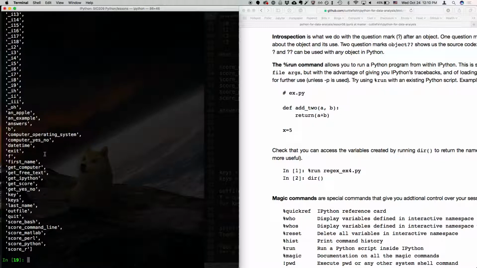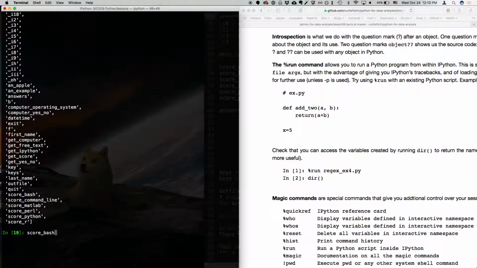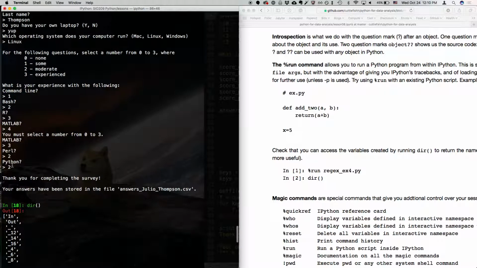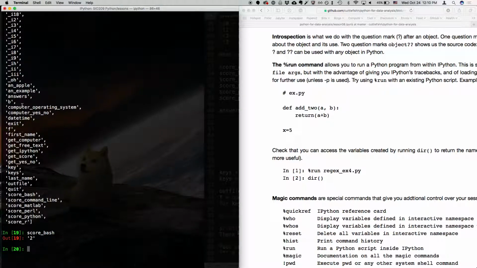Normally when you run a Python script, it runs, and when it's done running, everything kind of goes away. But when you run the script inside the IPython shell, you keep all the information. So if I type score_bash, it's 2, because when it asked me what was my experience with bash, I wrote 2. So that value was stored, and it's still available now in the shell.